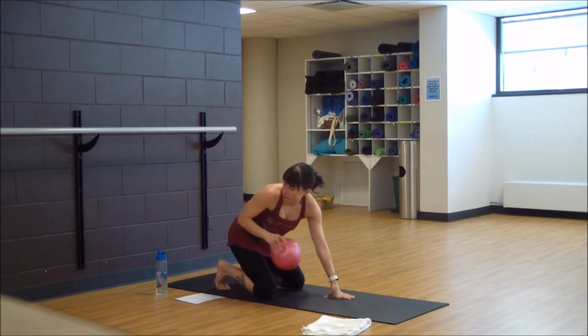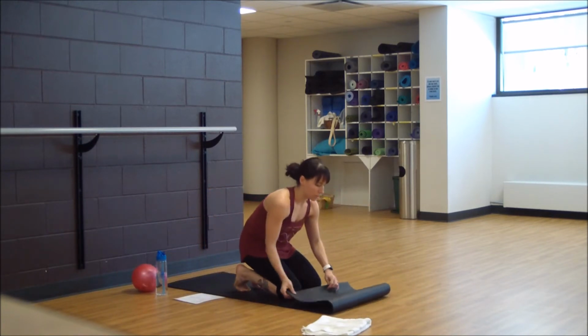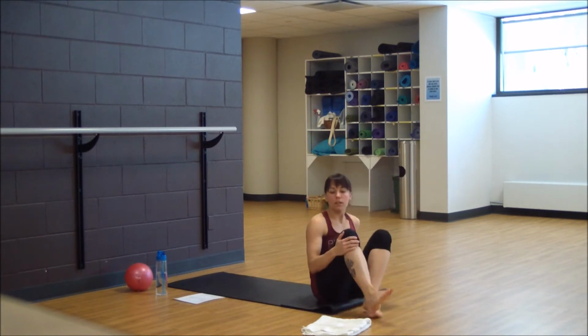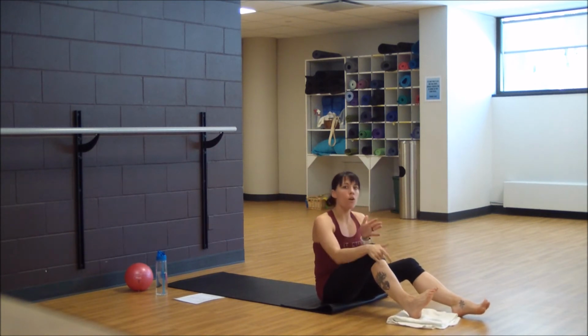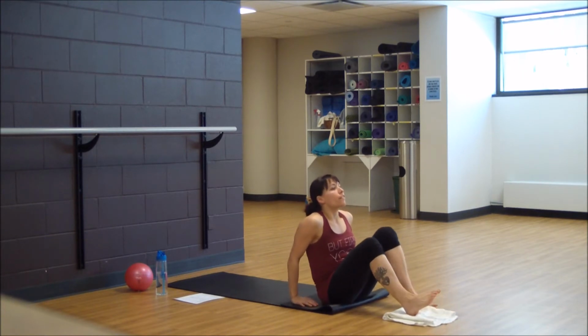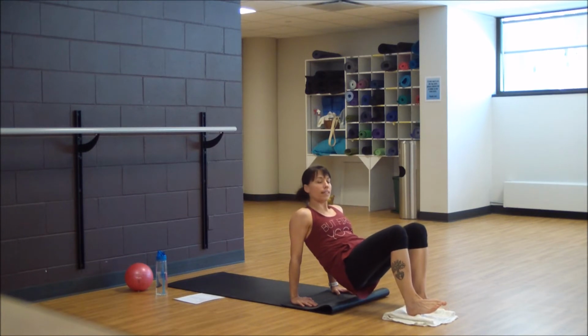Release that ball. Set it off to the side. Coming to the edge of your mat. I'm just going to roll my back a little bit here. We're going to come into a little bit of tricep dip work. Keep the towel or that glider more narrow. We're going to work one leg first. So we're going to come into a reverse tabletop position, essentially, which also helps us to come into that dip.